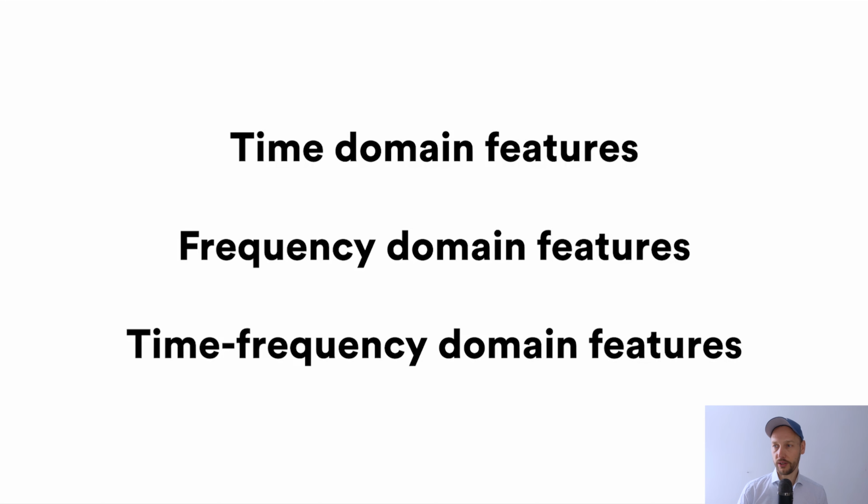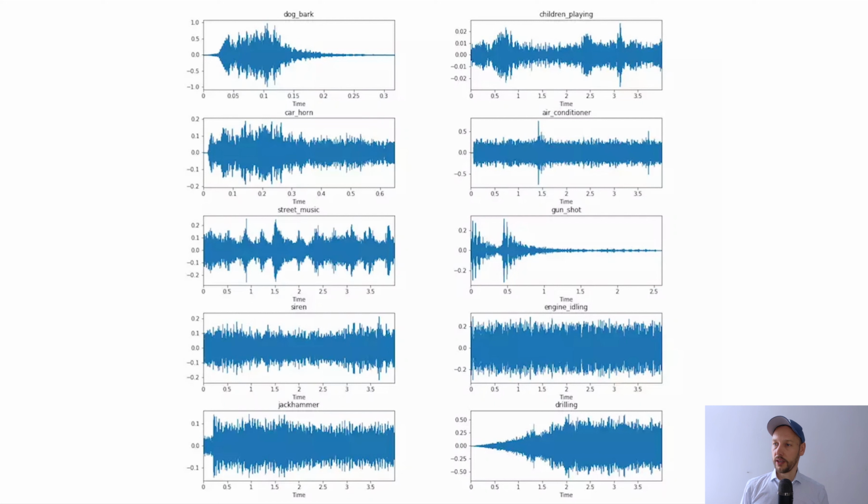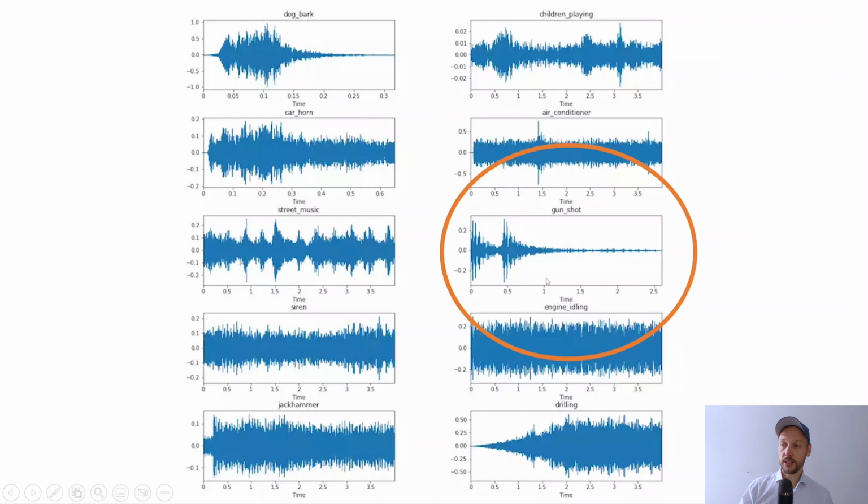So let's take a look, how does it look like? First, time domain features. These are typical waveforms that we know probably from somewhere else. On the left top, for example, we have dog barking. That's how a dog barking looks like. Right top, we have children playing. We have a car horn, air conditioner, something else. And then we have the gunshots. So as you can see here in this waveform, this time-based feature domain, you see how a gunshot is very distinct. It goes very loud, quickly, and then goes down again. So comparing it to these other signals, it's quite easy to see that with this, we probably can detect a gunshot. So that's possible.